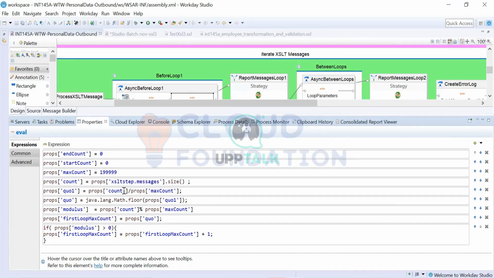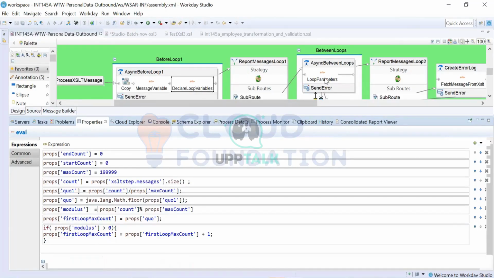I have my quotient. I know the control loop will run for 3 times. And then I would check whether I have anything in the remainder or not. If I have anything in the remainder, then I will run the loop one more time, from 6 lakh to 6,54,000. That will be the limit.